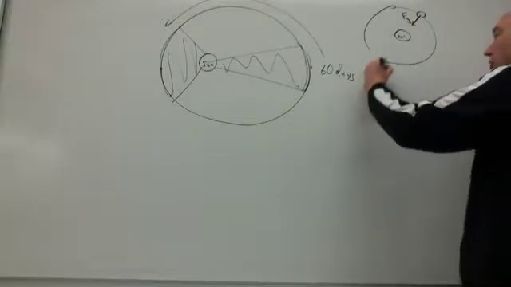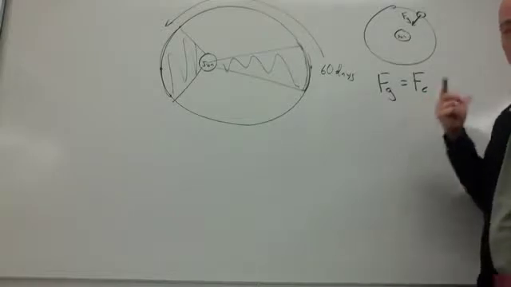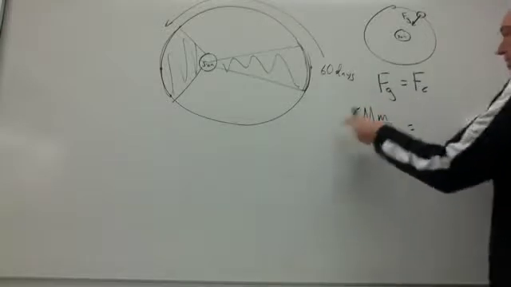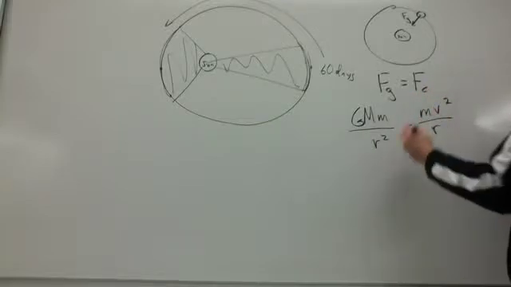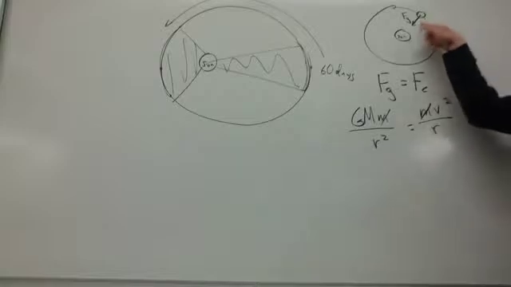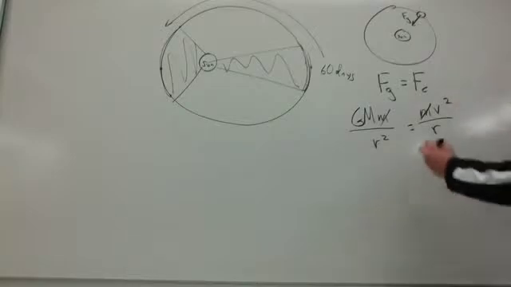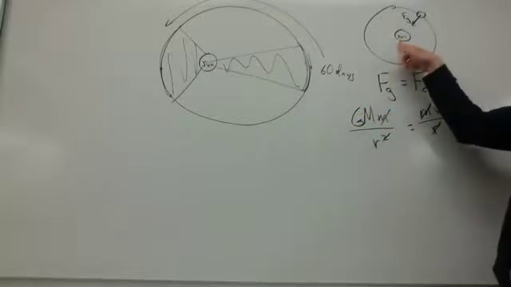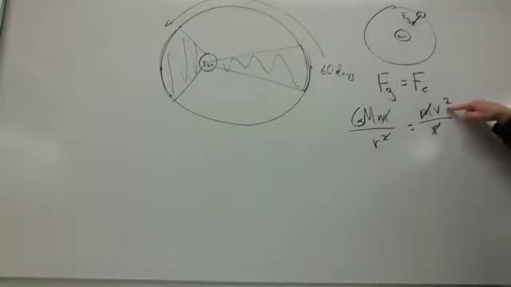So then if I write my equation, I get Fg equals Fc. Why? Because it's a special net force that's causing it to move in a circle. Because I am talking about the universal law, I get GMm over r squared equals mv squared over r. I can cancel out my m. What m did I just cancel out? I canceled out the mass of this planet. Okay, I can cancel out one of the r's. So now I have GM, where this is the mass of my sun in this case, over r, which is the average radius here, and then that equals the linear speed squared.